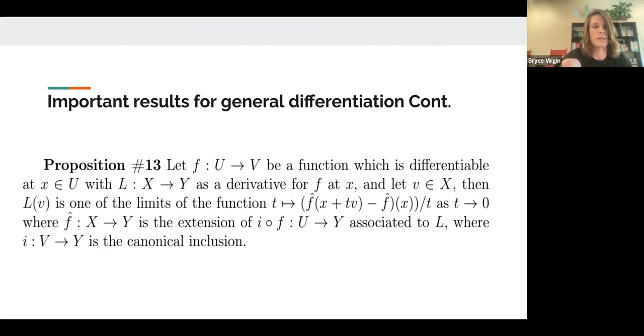This one is slightly long again, but this is the follow-up to the Gateau derivative result that I brought up for little o functions. And here the extension bit really doesn't matter at all, because once you're taking this limit, it's only occurring for t getting small, but I seem to have not done that when I typed this out. But regardless, what this proposition is saying is that if a function is Fréchet differentiable, or differentiable in the definition that I provided earlier, then any of its directional derivatives and any of its Gateau derivatives will also be defined, and they will be equal to the associated Fréchet derivative in that direction.